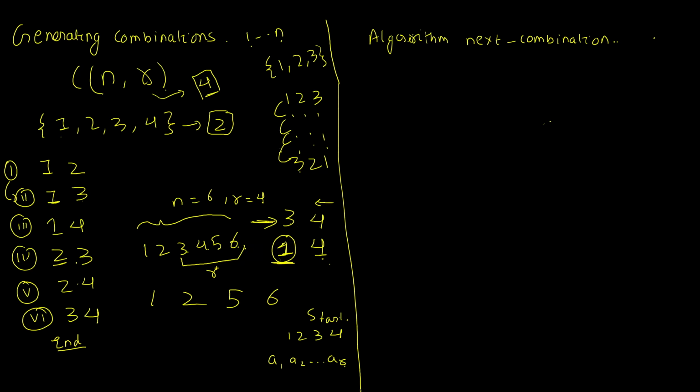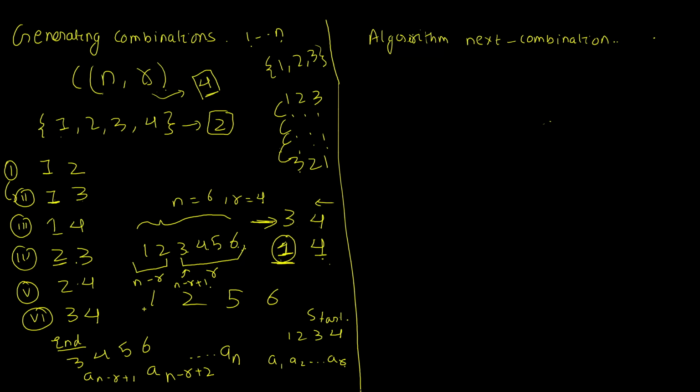So in order to take R elements on the end, I must omit these elements. These will be n minus R elements. So where I need to start from will be n minus R plus 1, the next element after omitting the n minus R elements. And if I start from n minus R plus 1 and go all the way up to n, the last element, I will have chosen exactly R elements. So my end in this case, which is 3, 4, 5, 6, is represented by this sequence of a n minus R plus 1, and then the index of a increases again. It becomes n minus R plus 2, and it goes all the way up to the last element a n.